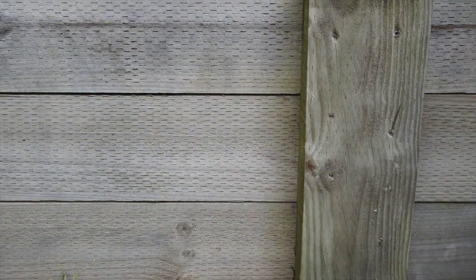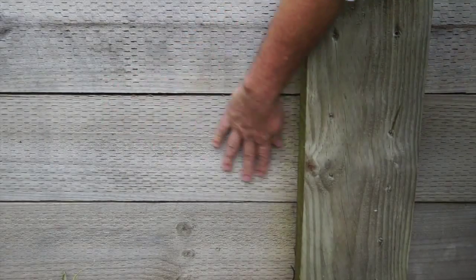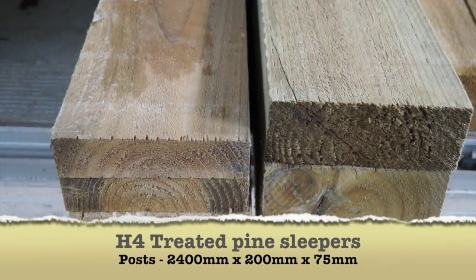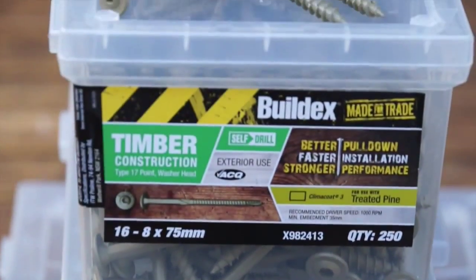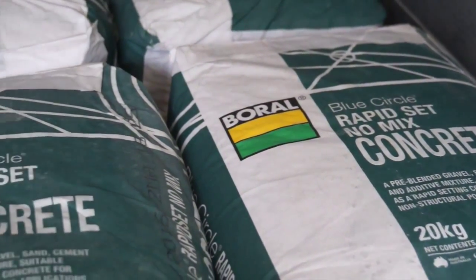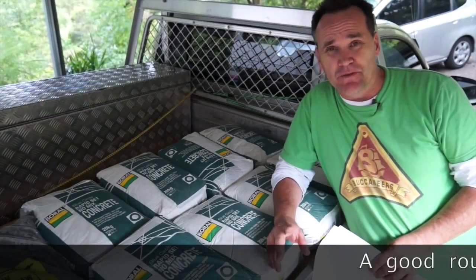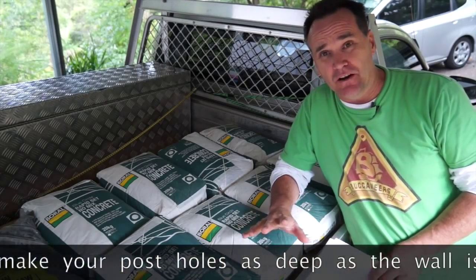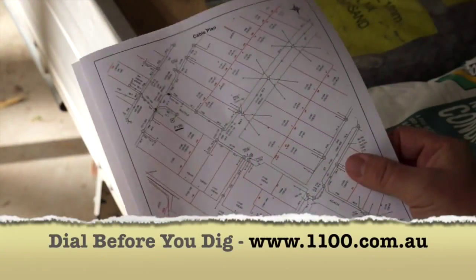The construction technique I'm using is best described as post and rail — the posts or uprights are going to support the rails, the horizontal sections. To build a simple timber wall you'll need sleepers, all treated pine suitable for in-ground use. You'll also need screws — because I'm adding a step I'll need a mix of 75mm, 100mm and 125mm bugle batten screws — plus quick-set concrete, at least one bag for each post hole. There's a post hole every 1.2 metres; the looser the soil and the deeper your post holes, the more concrete you'll need. Before you go digging any holes, check with Dial Before You Dig to make sure there are no services in the area. My report came back clear for Telstra, gas and water, so I can start digging.